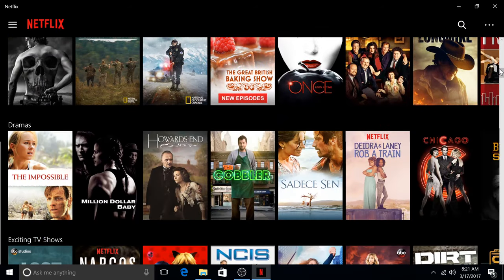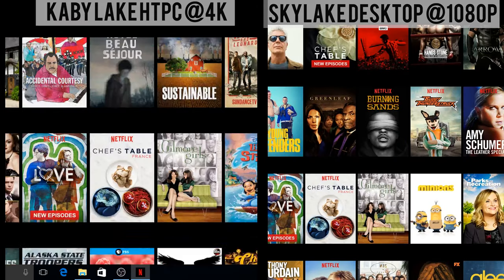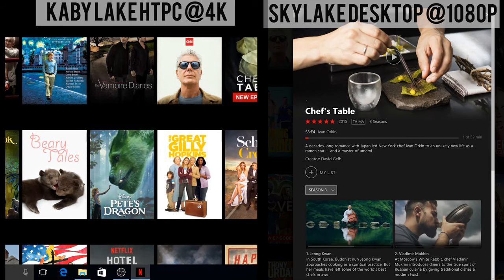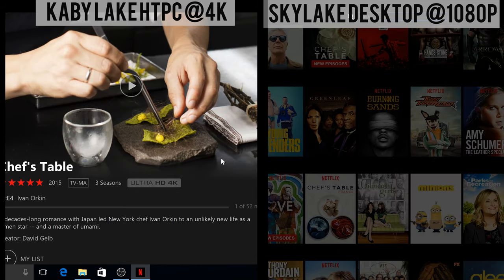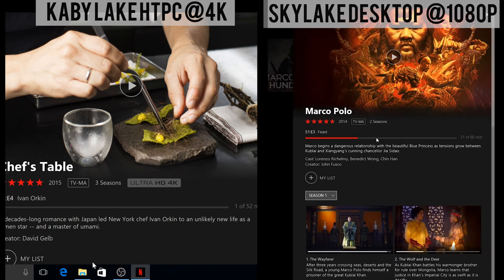And finally, let's jump into Netflix. On other versions of the app, you usually see a 4K row of movies, and that's not present here. But what made me notice that I actually did have 4K output was that if you look on a 1080p version of the 4K app, you'll see no Ultra HD 4K badges on any of the individual videos. And here you obviously see that we have that. So I did a side-by-side test with a 1080p monitor and actually did not get that. So it's a hidden kind of thing that you may not notice when you're putting together your build and you think, oh crap, I don't have the capabilities. You probably do. Just go in and check an individual video instead of looking for that 4K row.